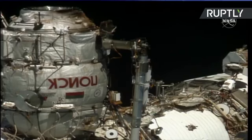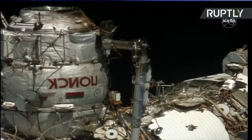Again, the series of steps you're hearing being relayed to the two cosmonauts from the Russian flight controllers in Korolyov, all part of the checkout of the Poisk module's airlock seals, the hatchway out into the vacuum of space. Ryzhikov and Kud-Sverchkov are hooked up inside Poisk to life support systems. They will go on internal Orlan suit power as soon as they are ready to exit the Poisk airlock a short time from now. First, the hatch will be opened to Poisk. That will start the clock running on today's spacewalk, the 232nd, in support of space station assembly, maintenance, and upgrades.